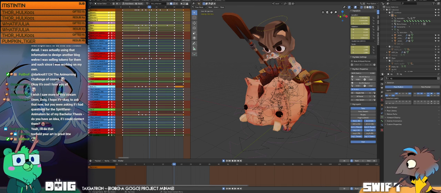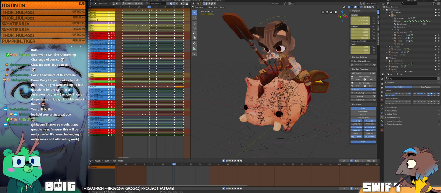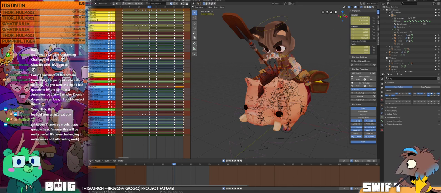I mean, they're probably approachable on Twitter as well. I just thought it might be helpful for you to get information from the horse's animator's mouth. The horse's animator's mouth is the worst phrase I've ever heard. Yeah, I know.